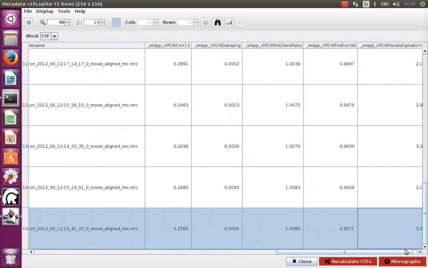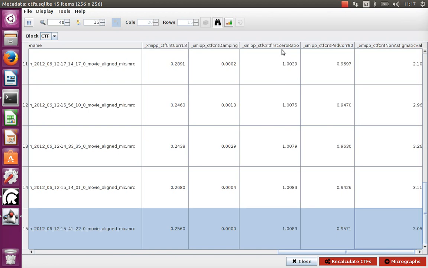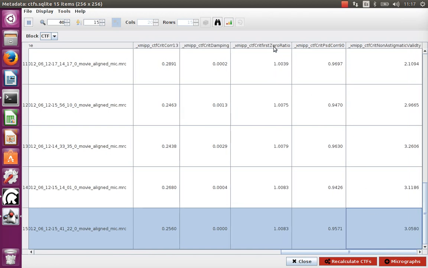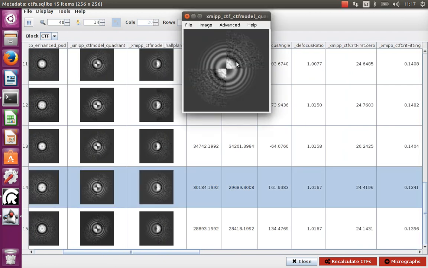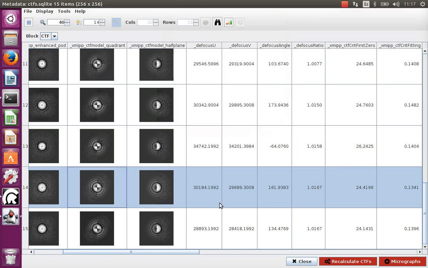Then this idea of astigmatism can also be verified through the ratio of the first zero. The first zero of the CTF is this black ring here, the first time the power spectrum drops to 0.